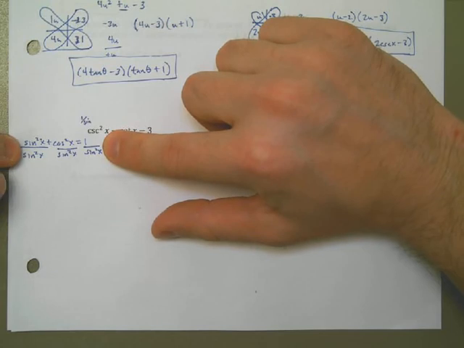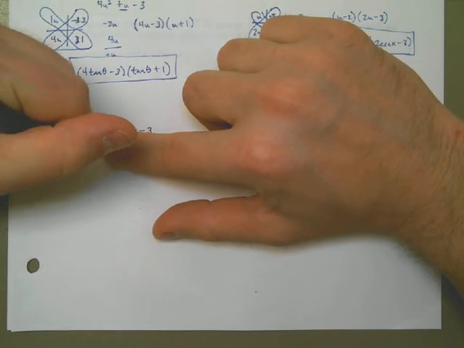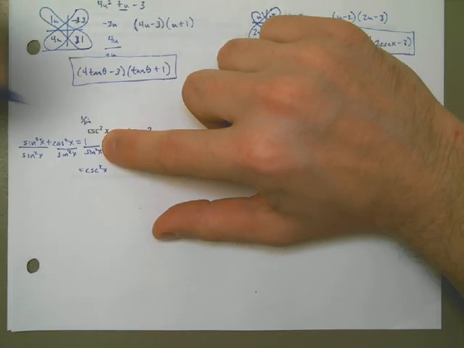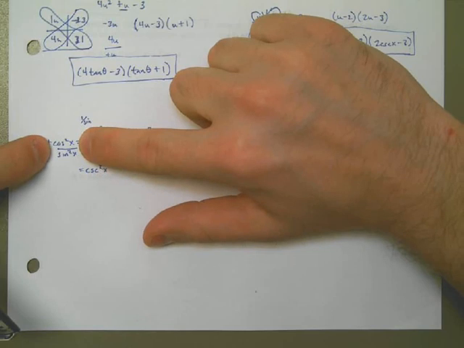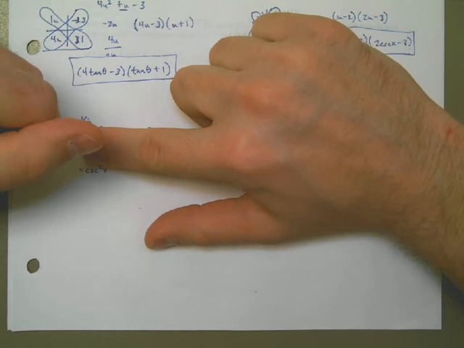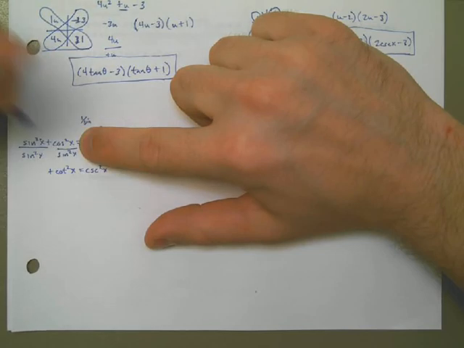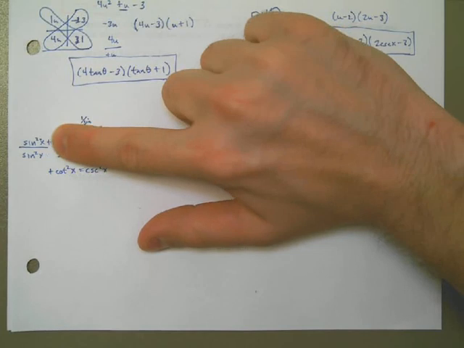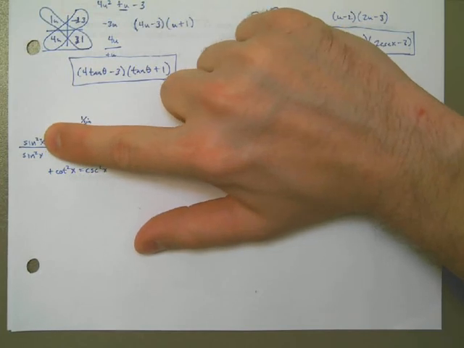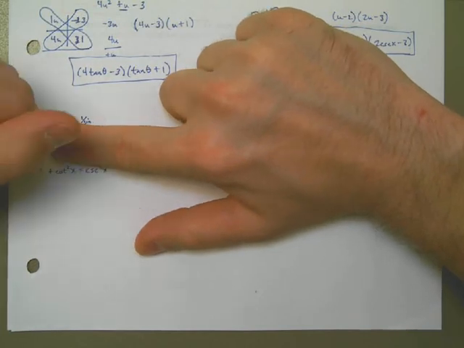I can do that u substitution thing I talked about in the last video. Let's let u equal the cotangent of x. That makes this expression u squared minus u minus 2. And I go through and I'm like, you know what? I can factor that one. That would be u minus 2, u plus 1, right? Which means that now I can go back and replace the u with the cotangent that I knew that it was. My final answer is going to be the cotangent of x minus 2, the cotangent of x plus 1. And I've got a factored expression to use.